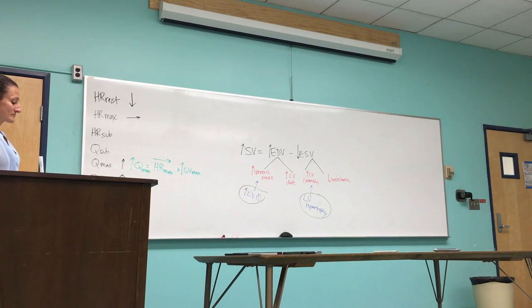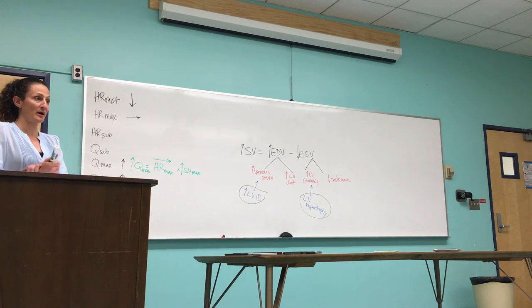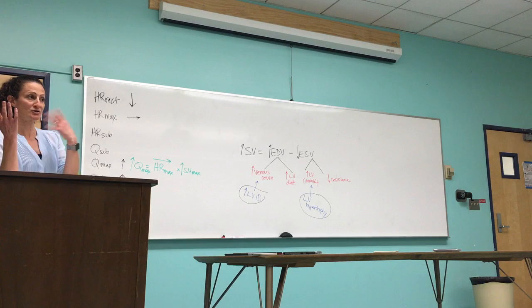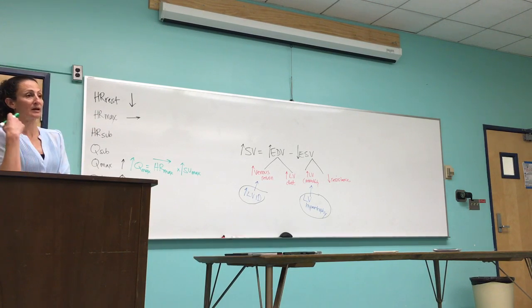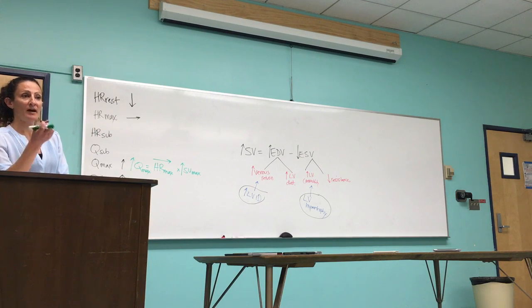But let me tell you this important piece of information, okay? Any given intensity requires a given amount of oxygen consumption. So, someone who's jogging on a treadmill at 5 miles per hour is going to consume a certain amount of oxygen that is required to do that amount of work. It doesn't matter if you're trained or untrained. It doesn't matter if you weigh 250 pounds or 110 pounds. Jogging at 5 miles per hour requires a given amount of oxygen.